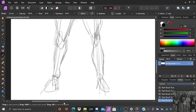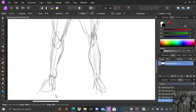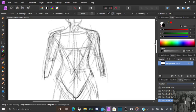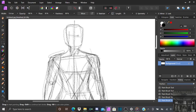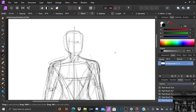I think I'm almost proportionate, but I'm not certain. It's all a work in progress. Hands down here. And now we'll do the fun part and start erasing.